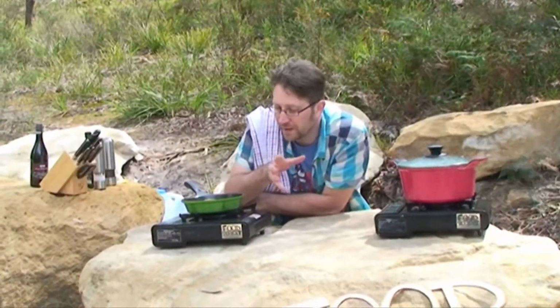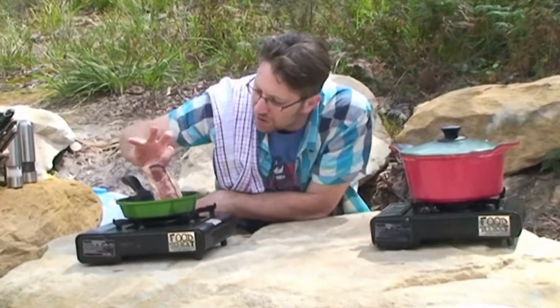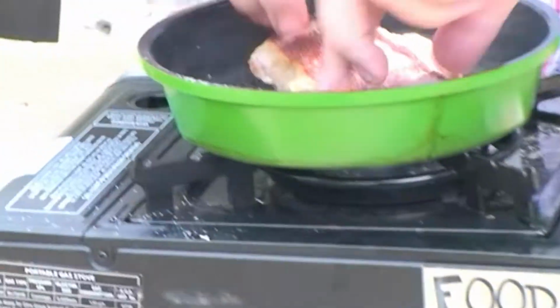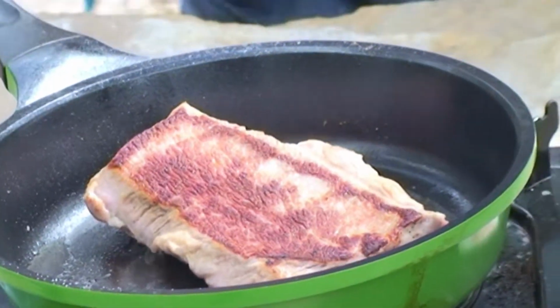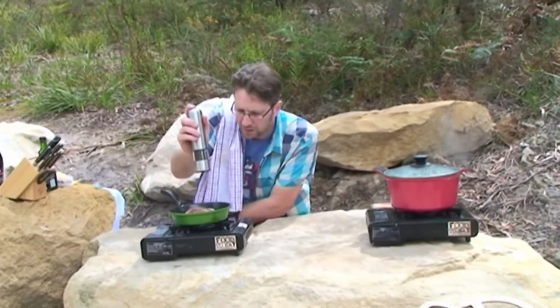So it's been about 4 minutes. Our lamb, as we can see as we flip him over here, has that beautiful caramelisation. Whoops, very hot. Let's put him back in the pan. Get him down in there like that. Tastes great. We've got to salt and pepper that side too. Give him a good bit of salt. Bit of pepper.